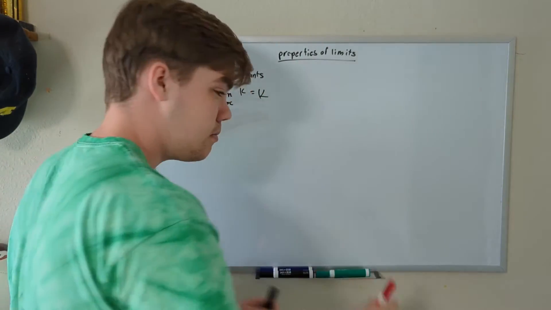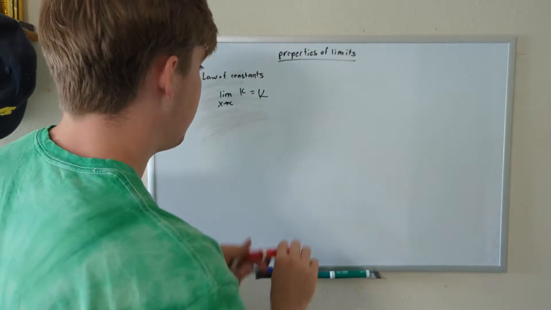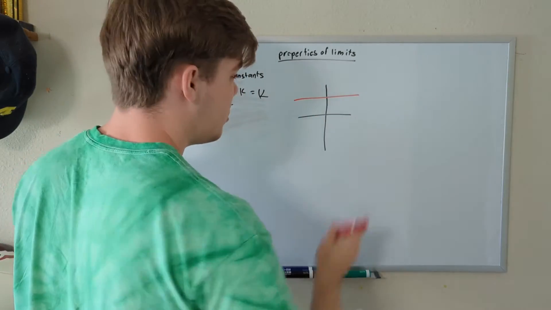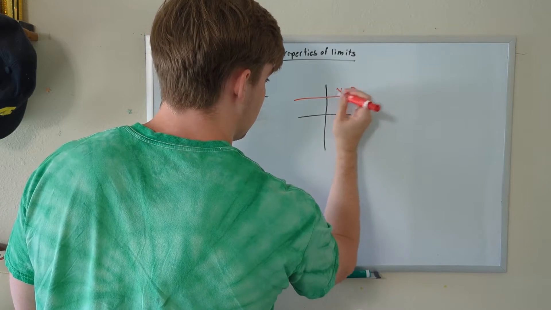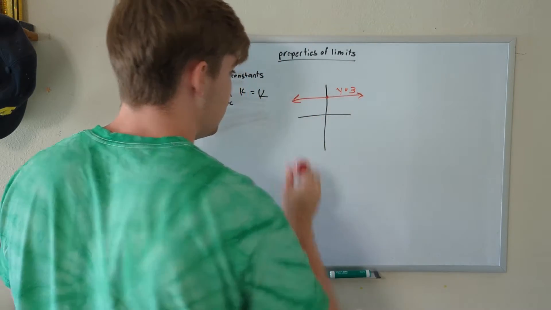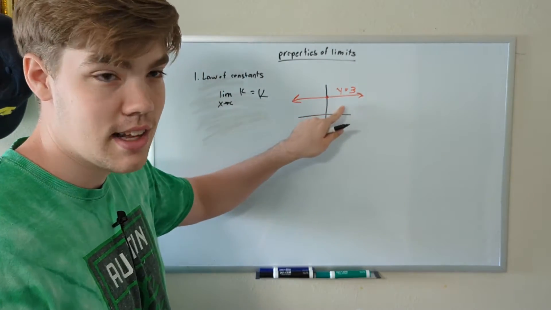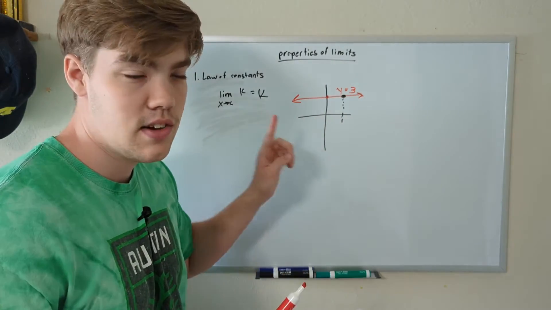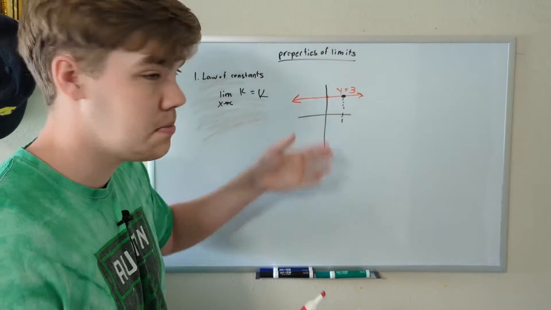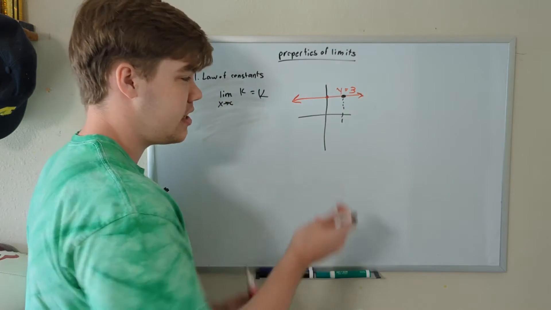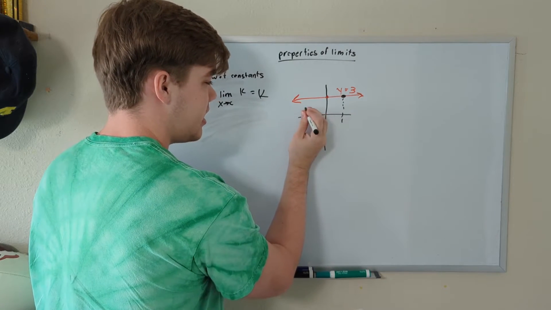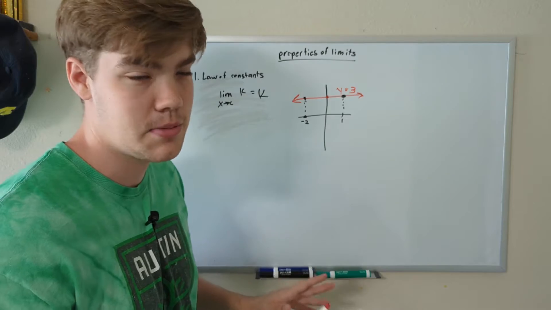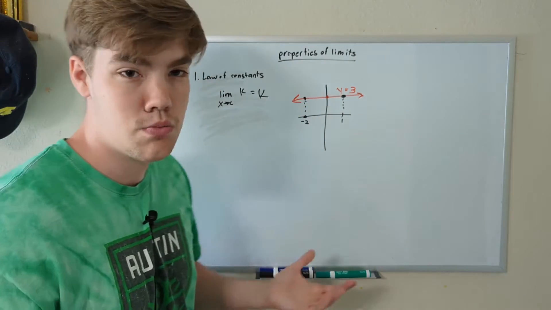This is a little bit easier to see visually. If we have a graph such as this, a constant function looks like this. Let's just say this is y equals 3. The constant function y equals 3 from negative infinity to infinity looks like that. So no matter where you approach along this line, you're just going to get 3. So let's say we had the limit as x approaches 1 — no matter where you're approaching along this line, you're just going to approach y equals 3 because, well, it's a constant. Nothing changes. Even if we approach x equals negative 2, this line is still y equals 3, so our limit is the exact same.